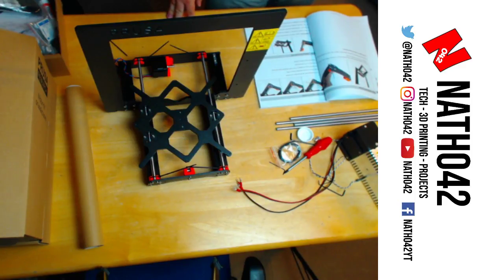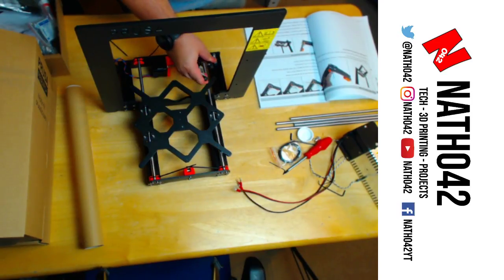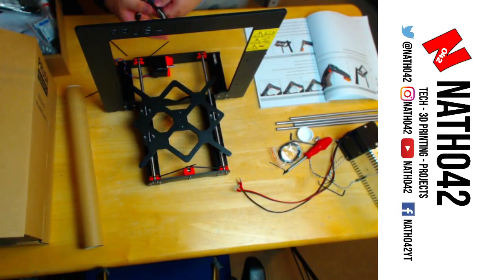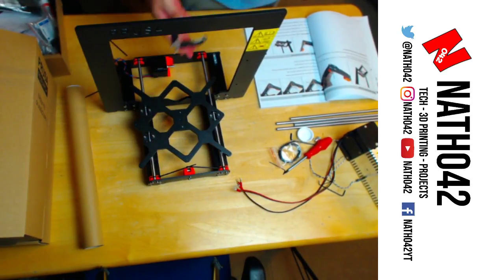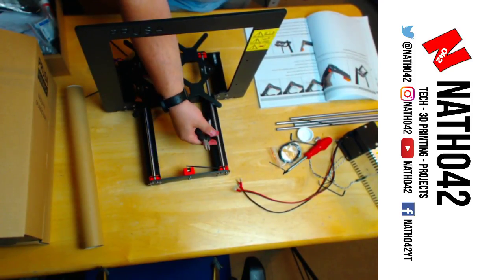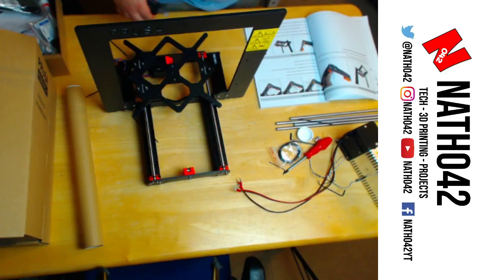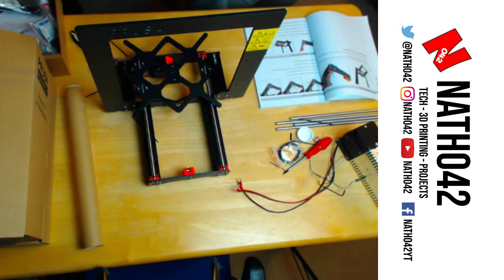Zip tie the head should be in the frame. Use pliers to cut the remaining parts. Okay. Let's get the clippers out. Here we go. That flew. Okay. Oh, pow. Perfect.